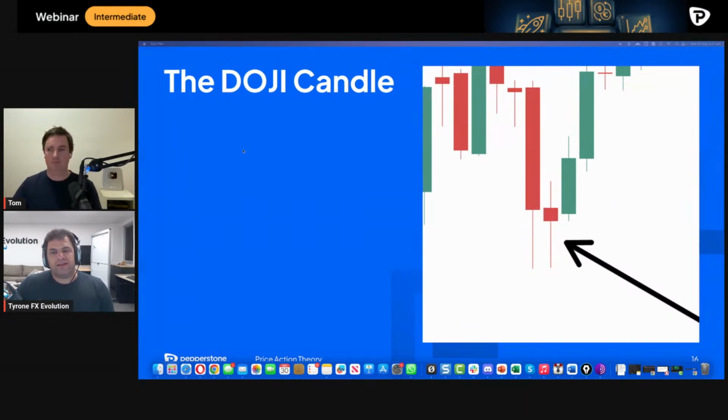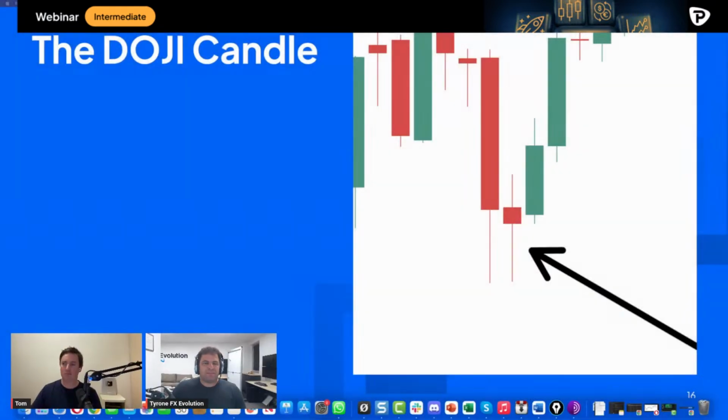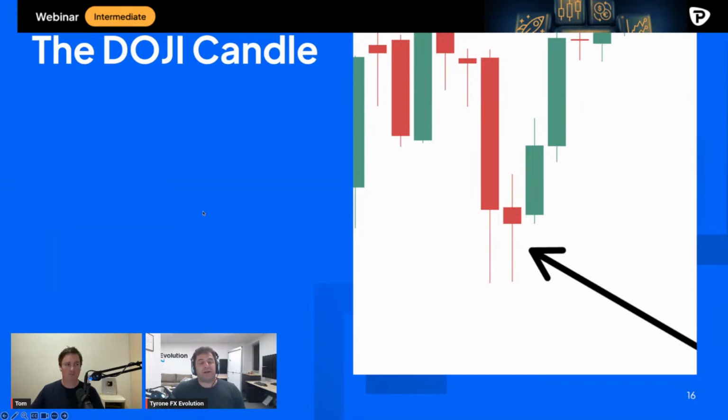If you're looking at that in the middle of nowhere, it's probably not going to mean very much. But if you're looking at that in a supply zone or a demand zone, it's extraordinarily important because it's telling us that those orders are being fulfilled, and the small money is what's pushing it up and down, and the big money stabilizes it, and that's generally what makes it move in the direction it goes. Depending on where the trade or the trend is going, that's how you can get involved. But your first warning sign that this is happening is the doji candle. And in my mind, Tom, it's one of the most important candles because it tells us as much about the market as any candle out there.